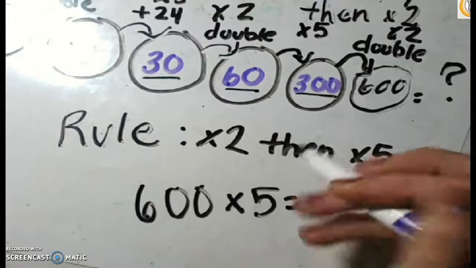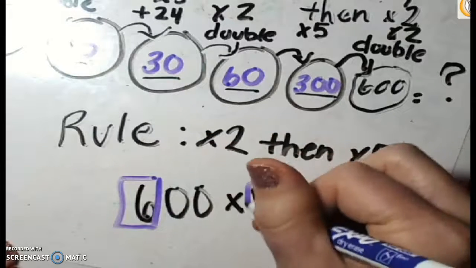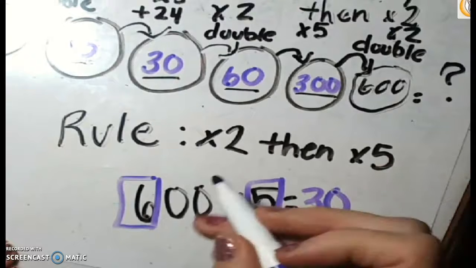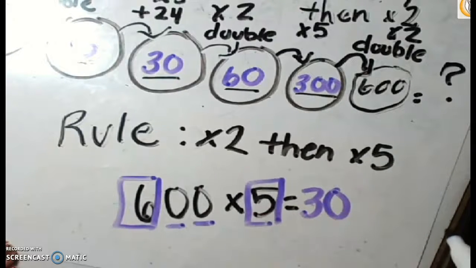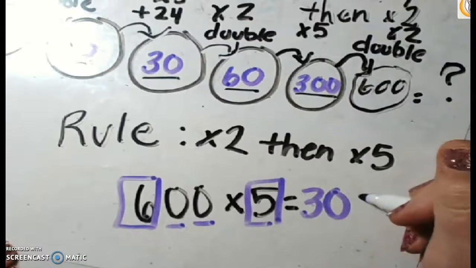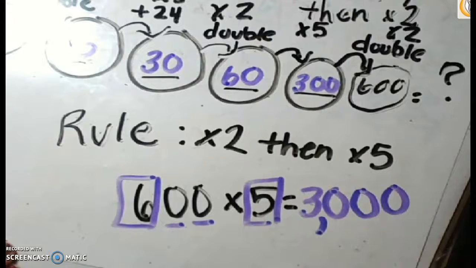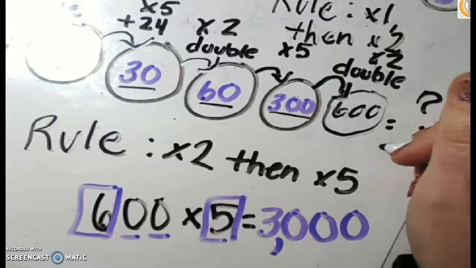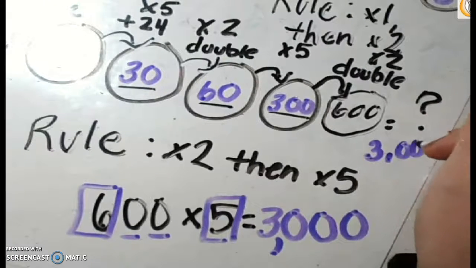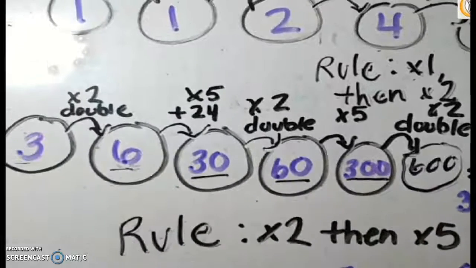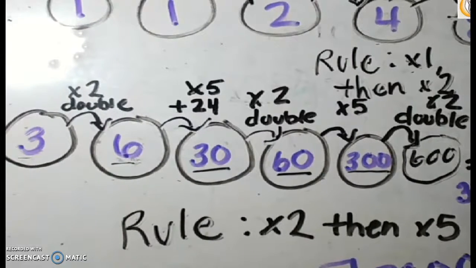The first thing we would do is look for the basic fact. 6 times 5 is a fact that we know. It equals 30. Now I'm going to go back. We have 2 zeros in the first factor, so we have to add 2 more zeros onto our product. So 600 times 5 is going to equal 3,000. That means the number that's going to come next is going to be 3,000. Mathematicians, today you are going to challenge your brain to find rules with number patterns that are not going to be so obvious. Good luck, mathematicians.